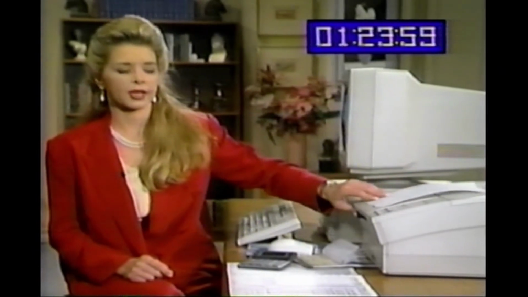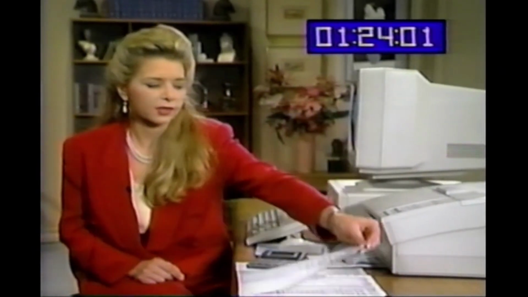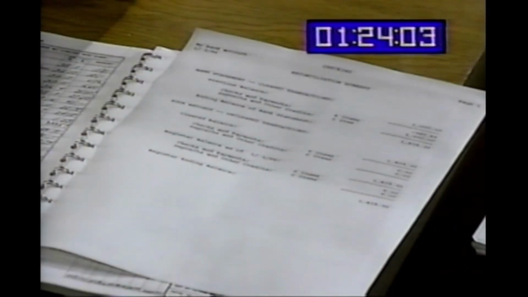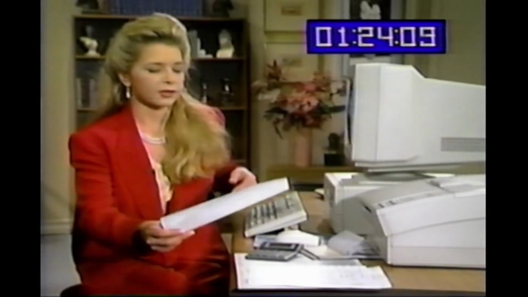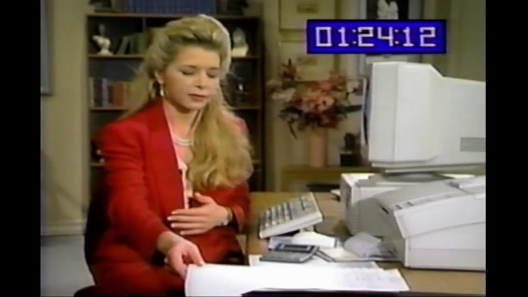Let's take a look at the first page of our report. And here we see it's a bank statement, tells us all the transactions that cleared. It's a little bit more detail of what we saw on the screen. And then here's our second page. It says the items that were uncleared. And so if your statement ever doesn't balance, or your bank and yourself don't agree, this is a good way of figuring out who and what went wrong.